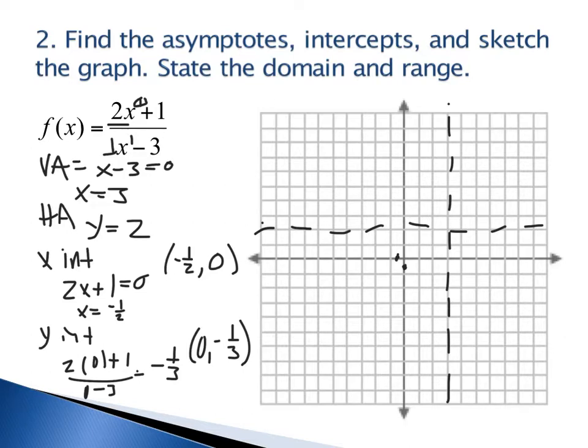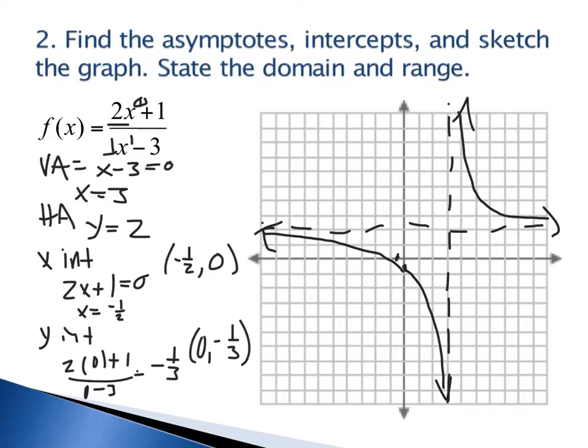If you want to plug in different x values, like if you wanted to plug in what 1 would be or what 2 would be, plug those in for x and see where the y's would be, you can do that if that helps you out. Or you can just know what we know about asymptotes: it's going to get really, really close to this vertical asymptote, and our end behavior is going to get really, really close to this horizontal asymptote. Okay? And then it's going to look reflected over on the other side for this one.